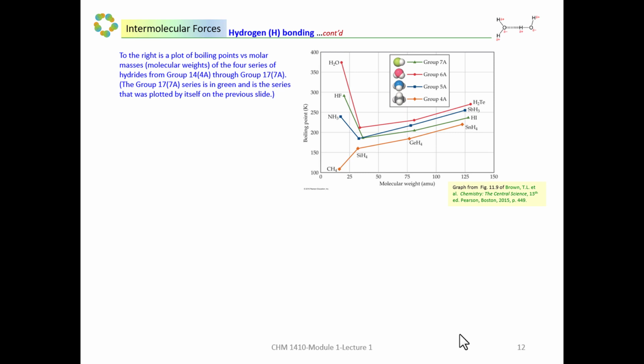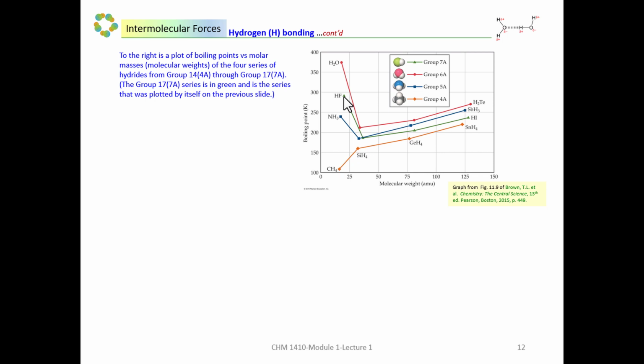So to the right is a plot of the boiling points versus the molar masses in this particular plot that I got from the Brown textbook. They call it molecular weight and units of AMUs, which is perfectly legitimate, same number, different units. The point is, we see the trend in boiling points versus molar masses or molecular weights for the four series. For example, the graph I showed you on the previous slide, which just involved HF, HCl, HBr, and HI, is shown on this green line right here. It's the group 7A or group 17 series. HI, HBr, not marked, HCl, not marked, and the goofy HF out of line marked right here.